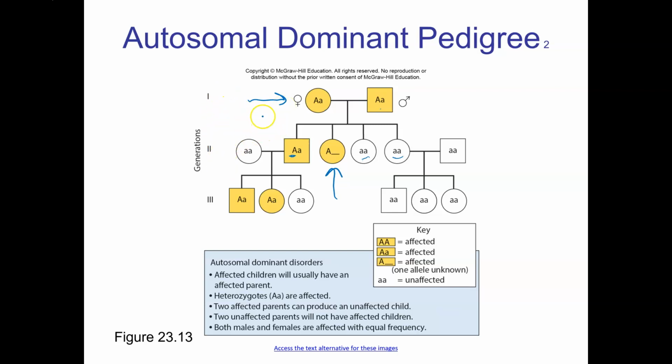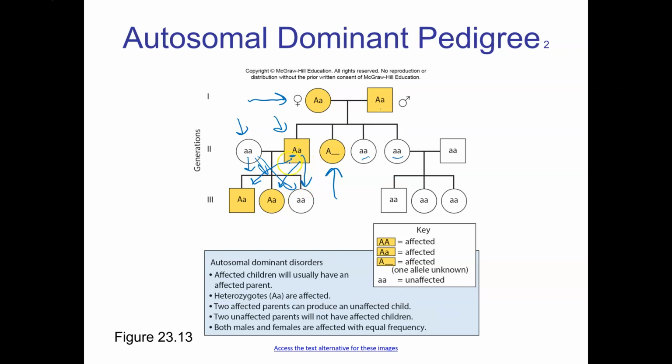So over here, we know this girl is heterozygous because she married somebody who is homozygous recessive. If she was homozygous dominant, then all of her children would have one of those big A's. But this person gave a little a to each of her children. He, on the other hand, gave a big A over here. He gave a big A here, but he gave his little a right there.